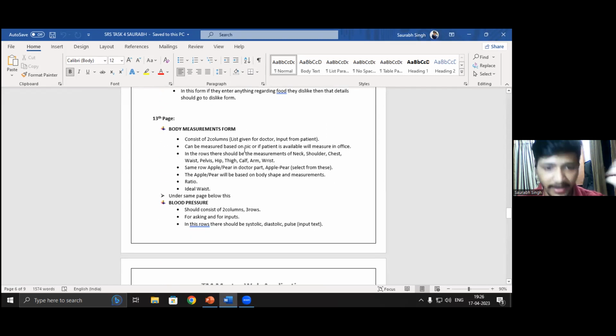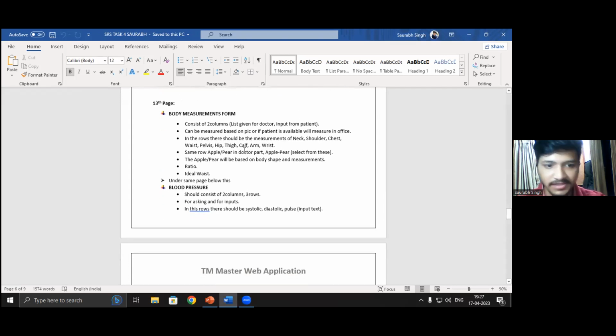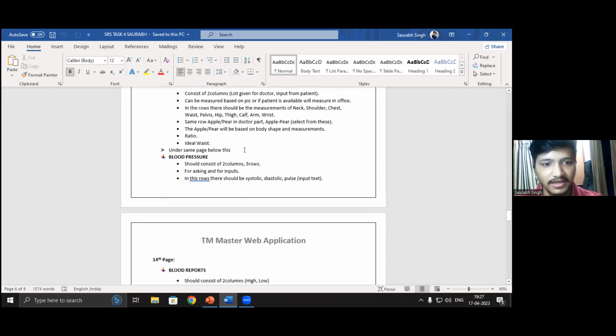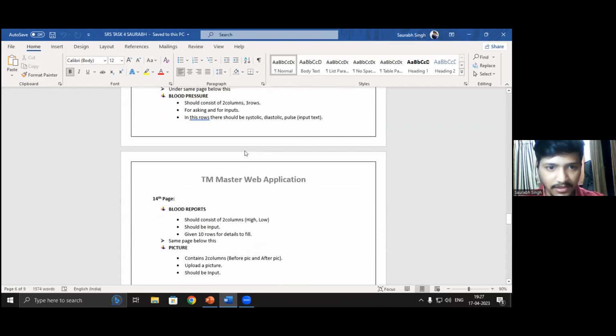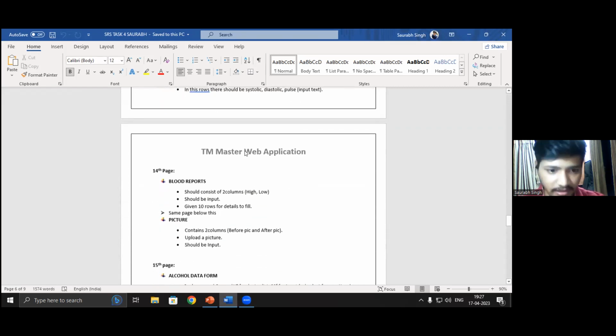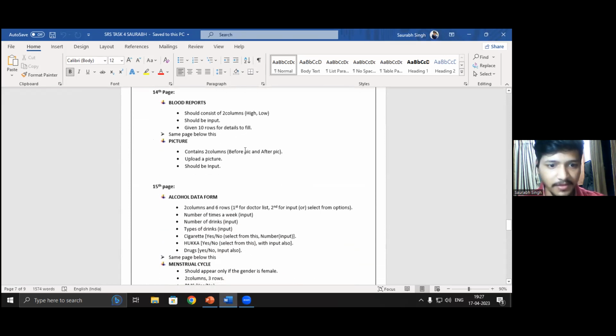After a month, when you have followed the diet completely and properly, of course there will be changes in your body, and you'll send a picture after you have gained 5 kg extra or lost 5 kg according to your body goals. Then you can check the body measurements and give them to your doctor via WhatsApp or any other source. Then there will be a blood test, whether your blood pressure is under control or exceeding the normal range. Then there will be pictures.